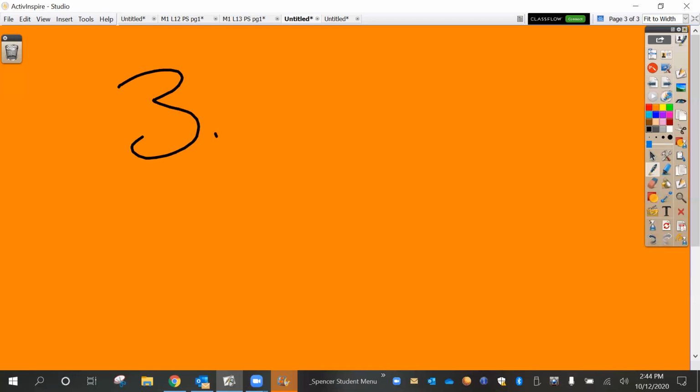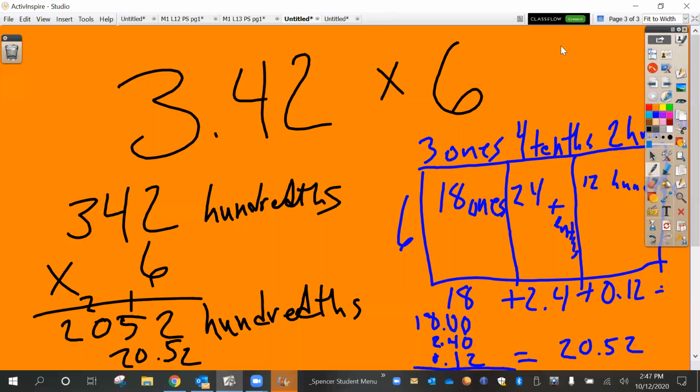33 and 42 hundredths times 6. I'm going to pause, and you're going to pause, and while we're both paused, choose your preferred method and try to solve this by yourself. I'm going to come back with both methods done, and you get to see and check your work. So again, choose your preferred method. You're either going to convert it and decompose to the smallest unit and vertically do them, or you're going to use unit form and do the area model. All right, let's check your work.